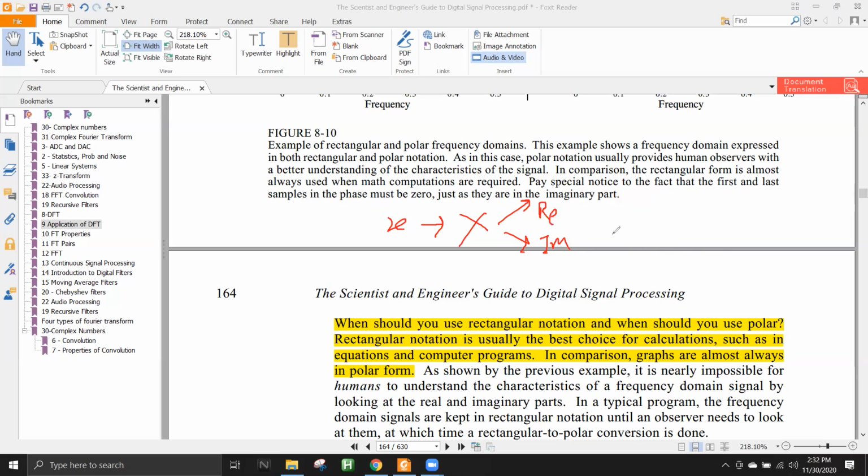It is more convenient to see the frequency domain as a single combination of RE and IM. If we combine the real and imaginary parts and plot a graph, we can visualize it much more easily. So in that regard, when we are showing the frequency domain in a graph by plotting, that is when we use the polar form.